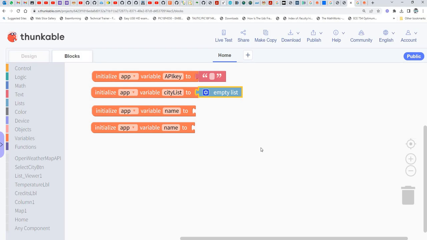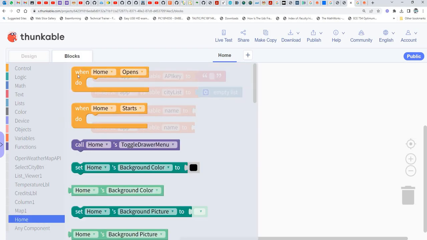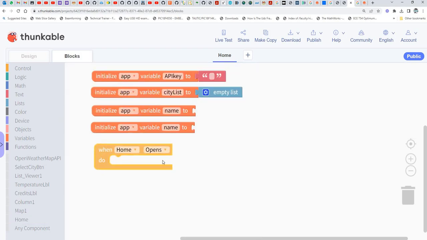So now, when the screen opens, where's the screen? When home opens, we want to capture the API key and set the variable API key to our API.